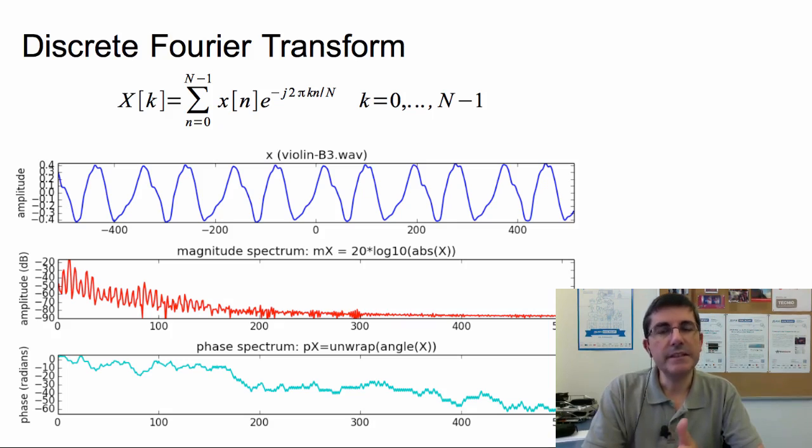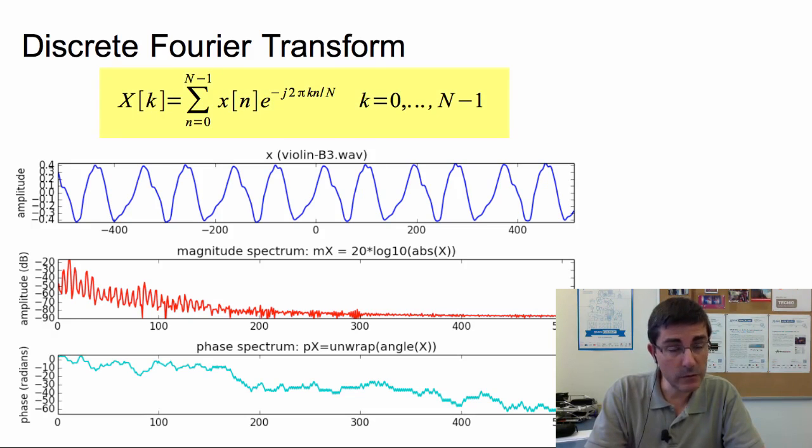So the DFT can be understood as the projection of a signal into a finite set of complex sine waves. Thus, it is able to identify how much of each of these sinusoids is present in the signal. So from the equation, the concept of the inner product expresses this idea that the signal x of n, when we project it on the complex sinusoids e to the minus j 2 pi k n over capital N, we are basically measuring the amount of these sinusoids in the signal.